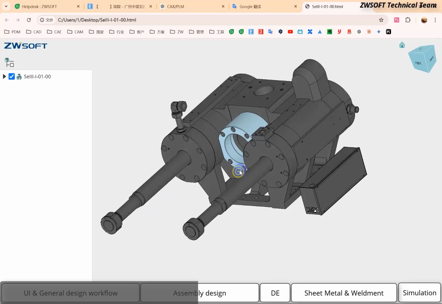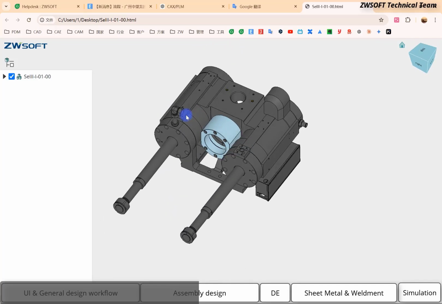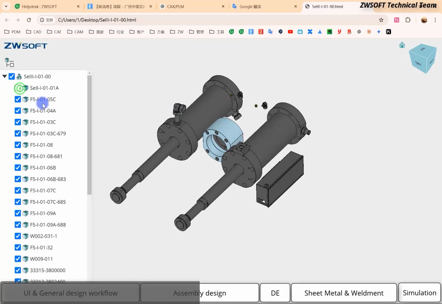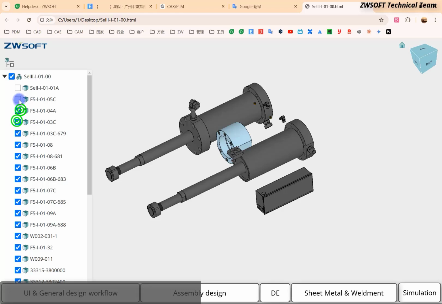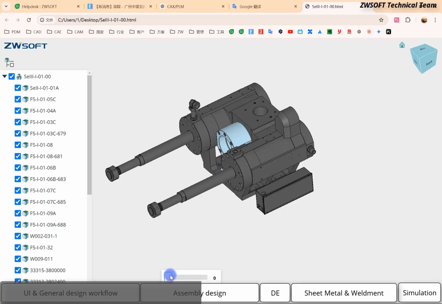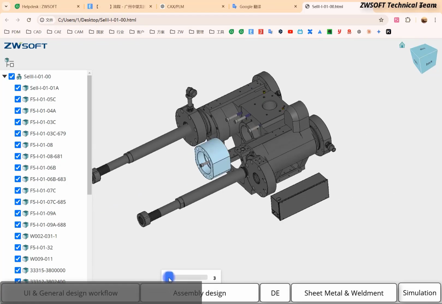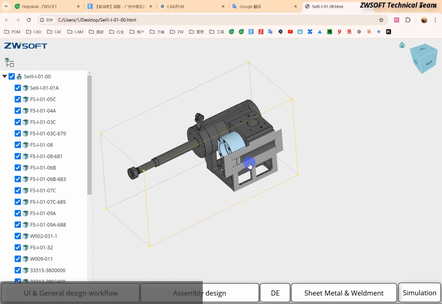Okay, you can see, and in the HTML it's actually not just a look at the general shape of the product. You can also hide and show some specific components to check more details of the product. And also you can explode to see all the components put together, and also the section view to check the internal details.